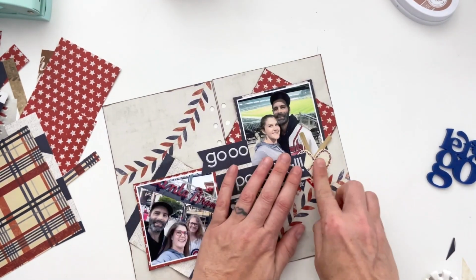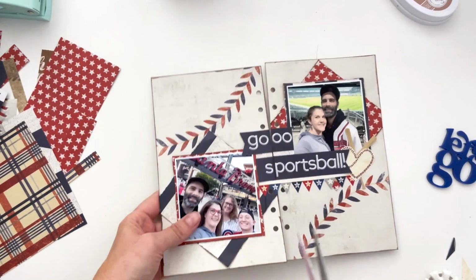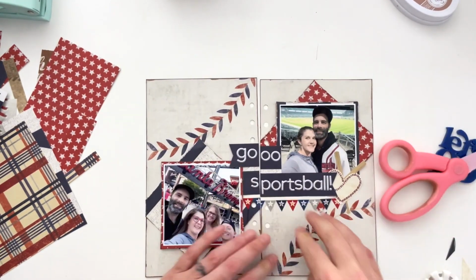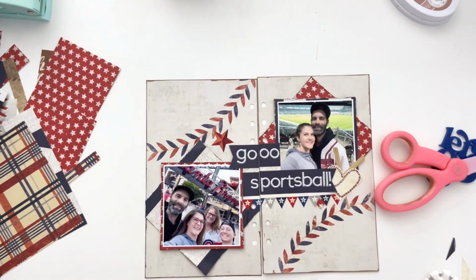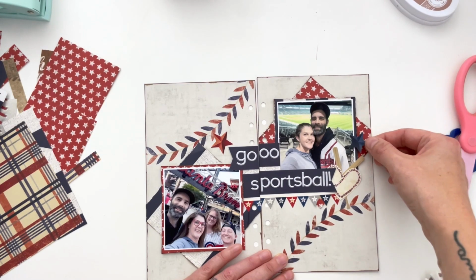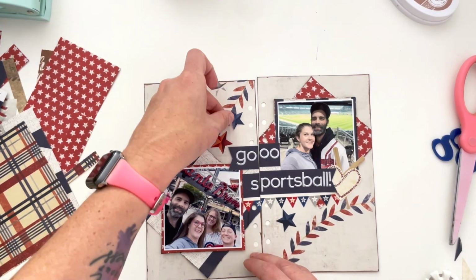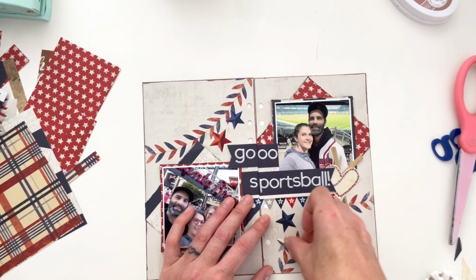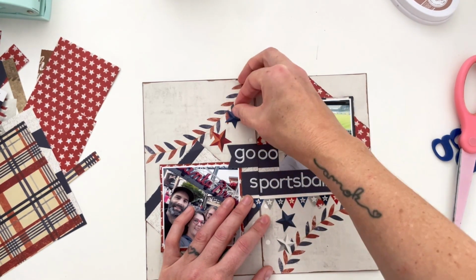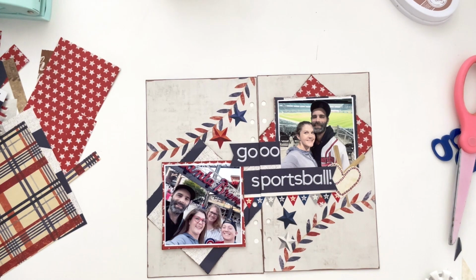So that's what I'm adding here. I think it adds a little something something. But I'm really kind of struggling here too, because the problem that I was having was that a lot of the designs for Paper House are uber realistic. So like actual photos of baseballs, and I liked this stitched heart baseball that I had drawn, so it wasn't a realistic baseball texture. And so when I start adding in these hyper realistic embellishments with the non-realistic embellishments, it's not a look that I normally go for, and it wasn't really making me super happy.